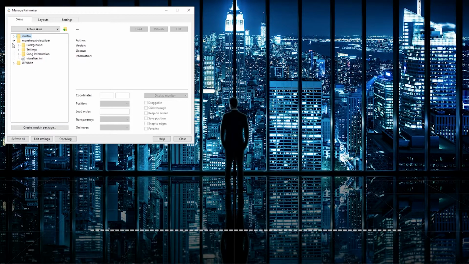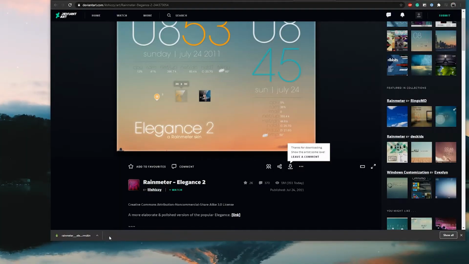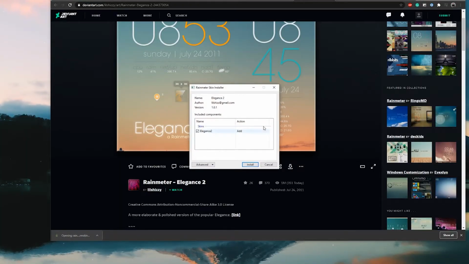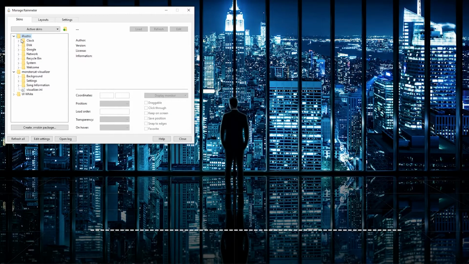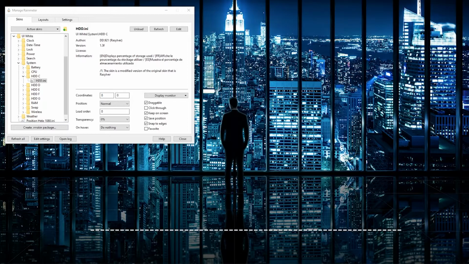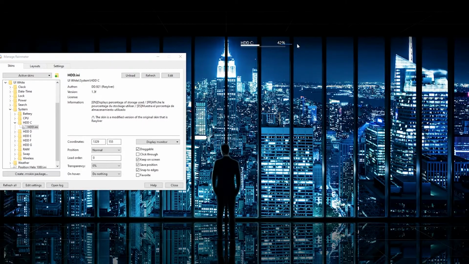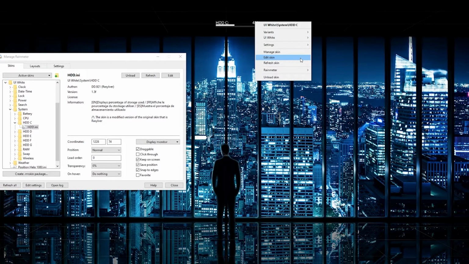So the way it works is once you download a theme, you'll have to import it, usually in a zip file. You'll import it into this actual section here, or if you double click it, it'll open up in Rainmeter. And then you have different aspects of the theme. So for example, I downloaded this theme called UI White right here. And if I want to add one of the widgets to my desktop after I've imported this to Rainmeter, I can go ahead and say, for example, let's go into System here, and let's say I want to see my hard drive stats. I can double click this .ini file right here for the hard drive meter, and you can see it imports this widget right here, which I can then click and drag wherever I please. If I want to remove it, I can right click it and edit the skin.